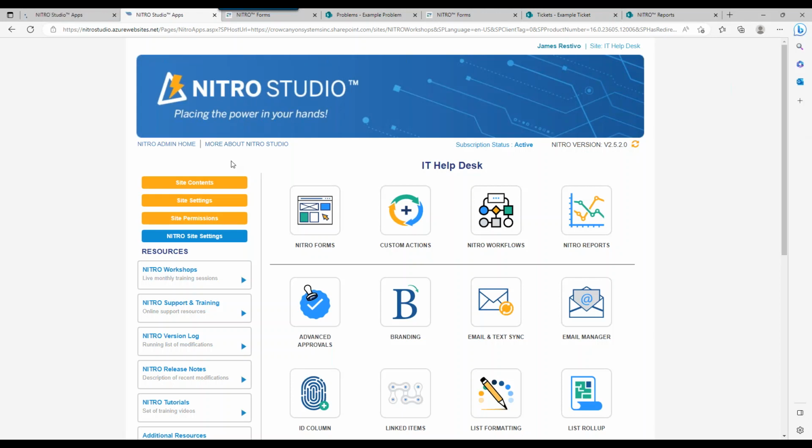We moved a few things around, so you're going to see the NITRO version for the site up here at the top. You're going to see this link here, which shows whether an update is available, which is what these arrows mean. The yellow arrows in the circle mean there's an update available. If there's no update needed, it'll show, I think, a green check mark, so that your site is up to date for that particular site. You can see your subscription status up here at the top as well. We moved those things up so you can get a better look at that.